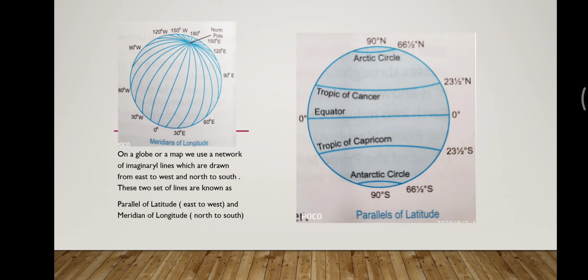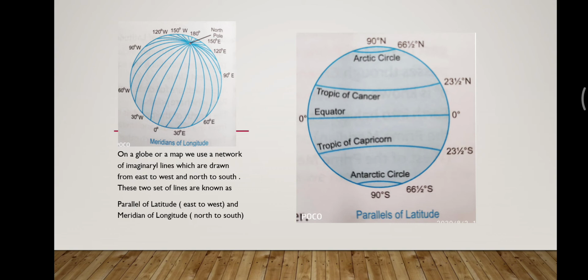If you take a closer look at the globe, you will see many other horizontal lines running parallel to the equator. These lines, called the parallels of latitude, run parallel to the equator and to each other. They have equal distance among them. Their lengths keep decreasing as we move from the equator towards the poles. The equator is the longest latitude. It runs through parts of South Africa, America, and Asia also.